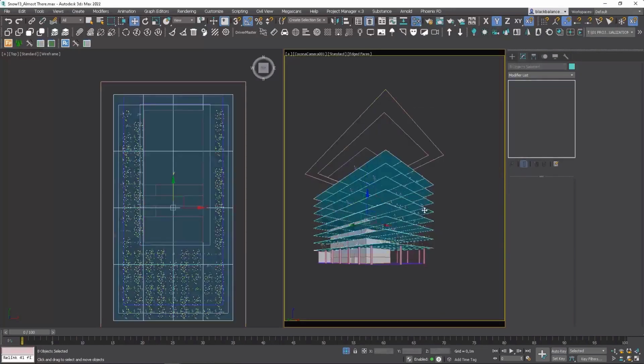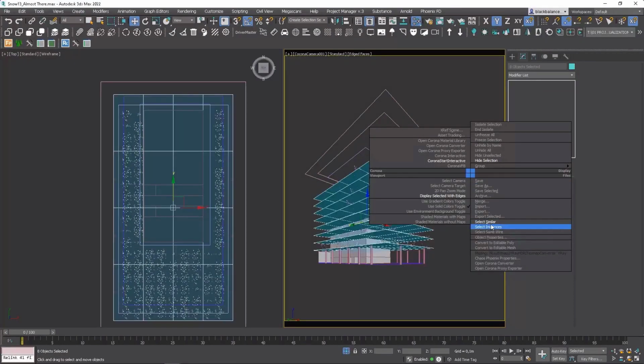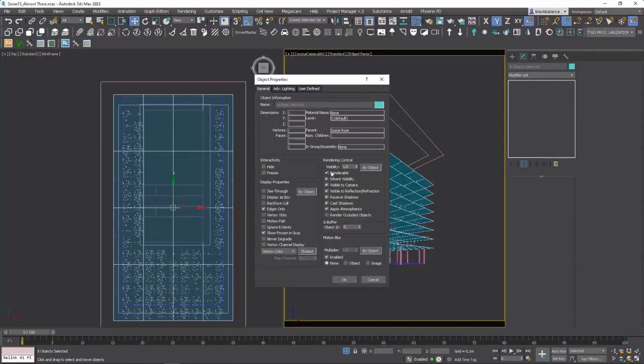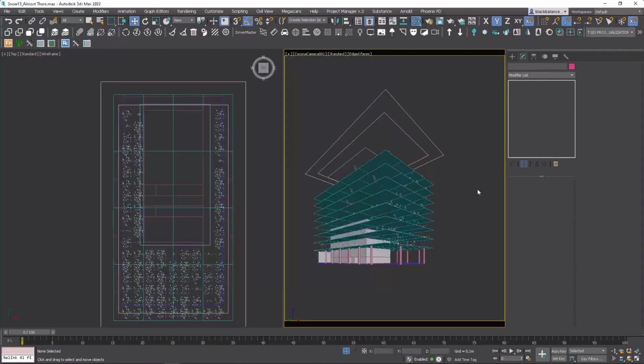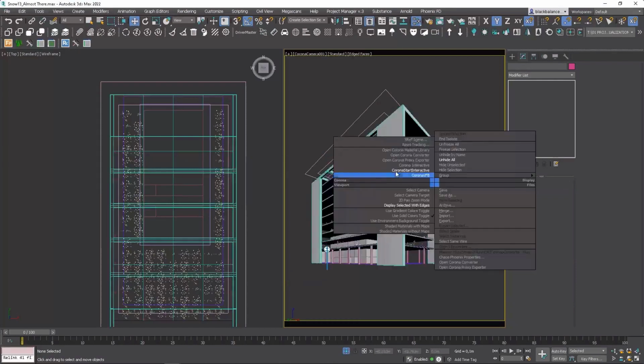I will make the places invisible in render to avoid overlapping surfaces. Let's unhide the building model and see how it looks rendered.